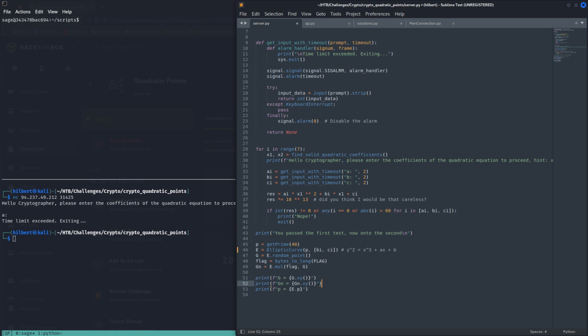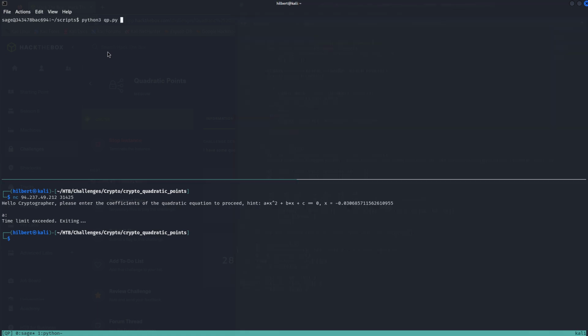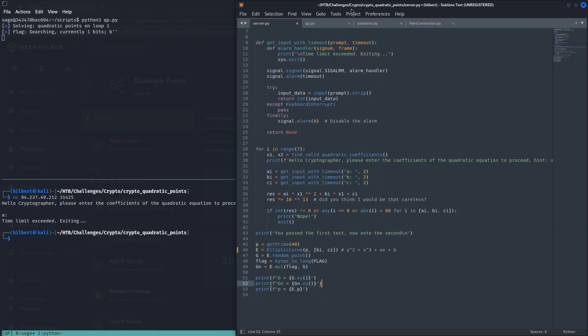Okay, so let's talk now about how to solve that. And I'm actually going to go ahead and start my solve script because it takes a little while to run. And then there can be fun flashing things to stare at while I ramble on. And hopefully we find the solution before I'm done rambling.